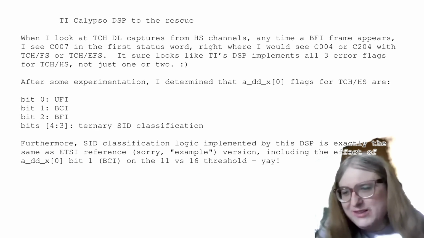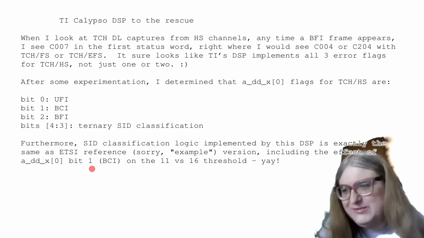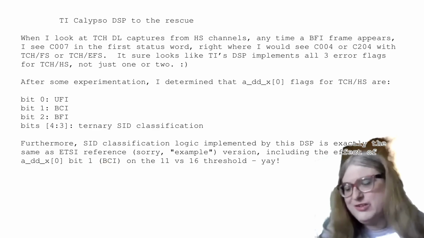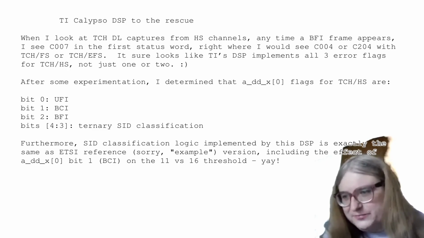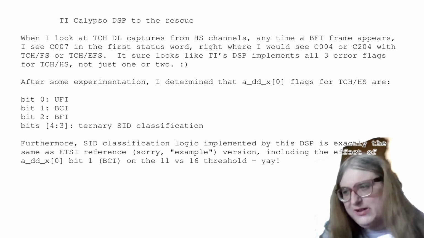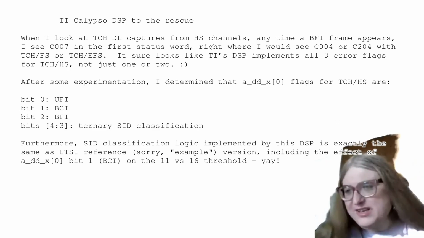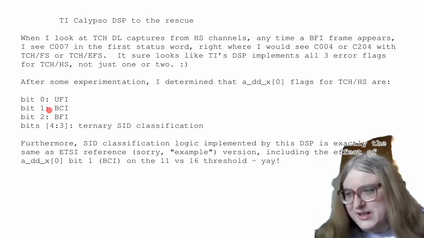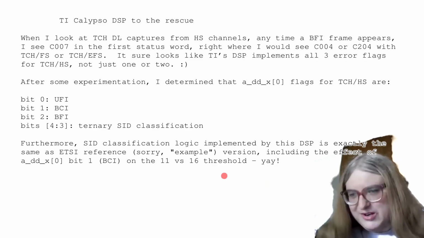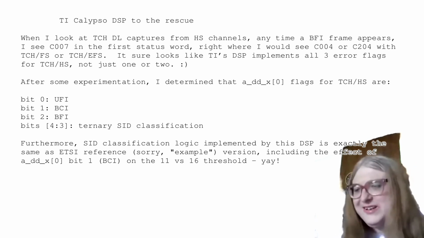So that's what clued me in to really confirm that, yes, bit 1 really is BCI, because in the captures that I obtained with all the induced errors from the CMU 200, looking at different bit patterns that just randomly occur, I could see that it would use the threshold of 11 when this bit is clear, and when the bit is set, it will use a threshold of 16 between seed 0 and seed 1 classification.